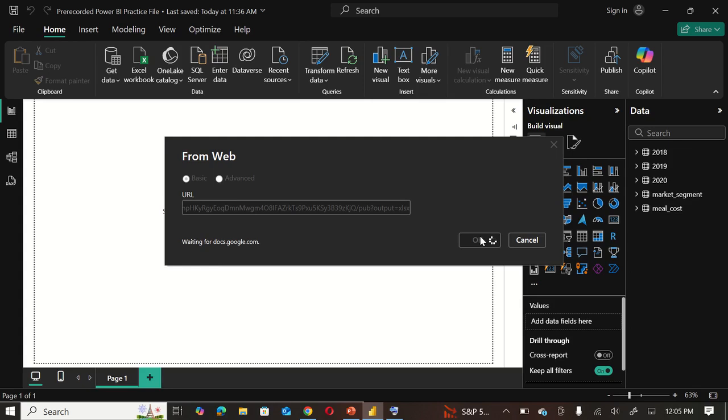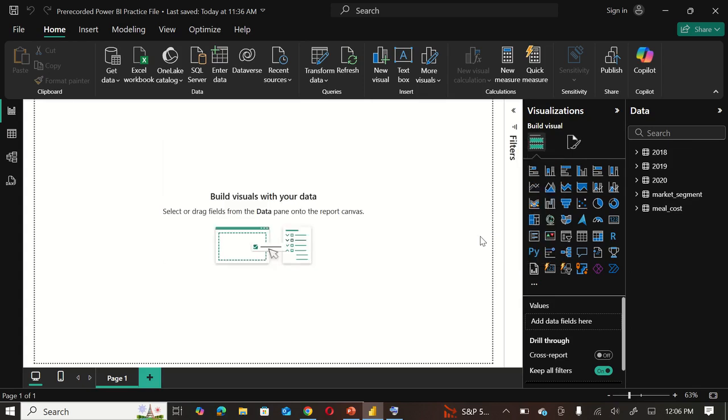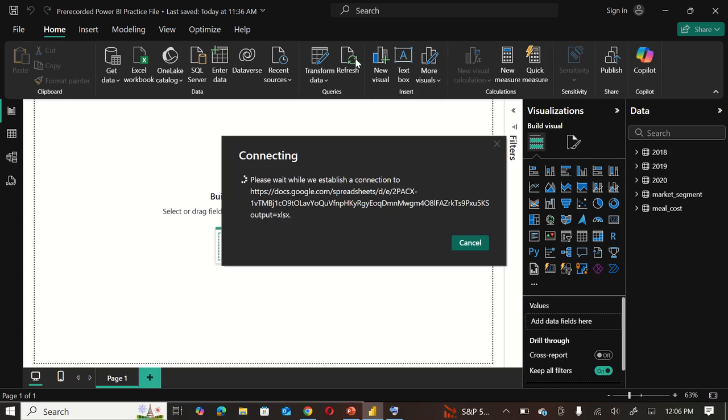The difference between connecting the data set as is from the web to Power BI and downloading the data set as a workbook before connecting it to Power BI is that if this data set is being populated in real time, it is best connected from the web, because the data set will get updated in Power BI by just clicking on this refresh button. Any new update put into the data set from Google Sheets will be updated in your dashboard.